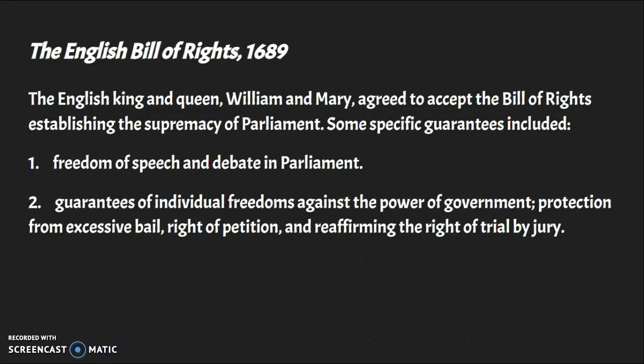On to the next document. This is the English Bill of Rights. This was written in 1689. Now, this was intact when we were colonists, but that was one of the problems that we had with the British Parliament and the British King, is that they did not honor our Bill of Rights as Englishmen. But we did take some really great ideas from the English Bill of Rights. Please read over this section and add to your notes the ideas that we took from the English Bill of Rights. You can pause this video now.